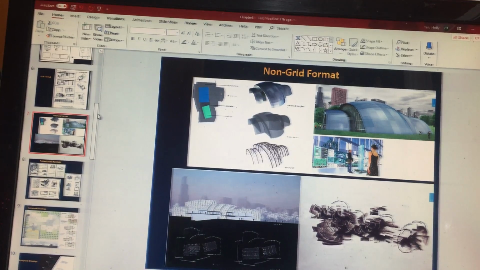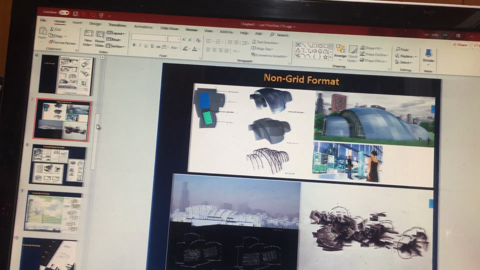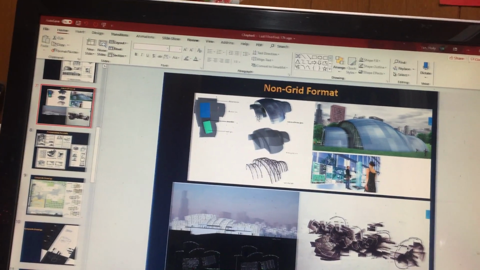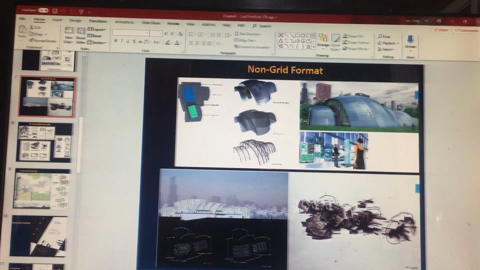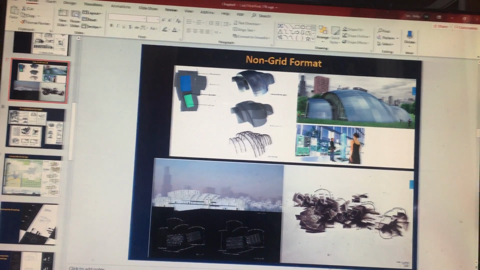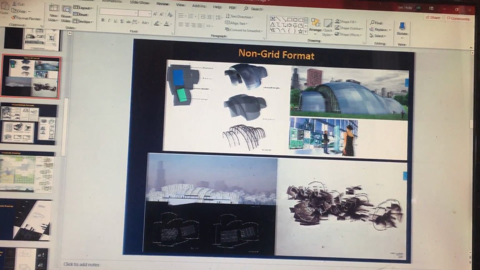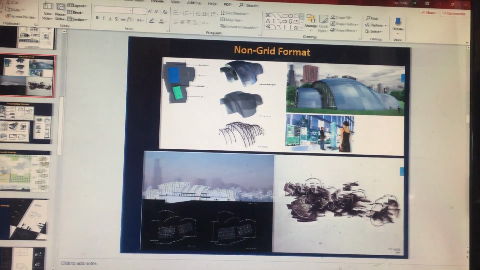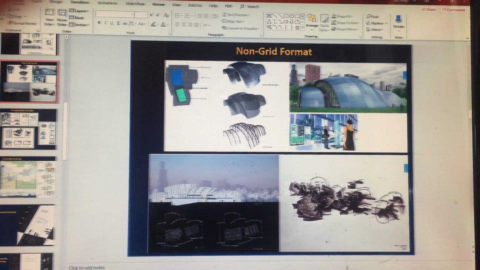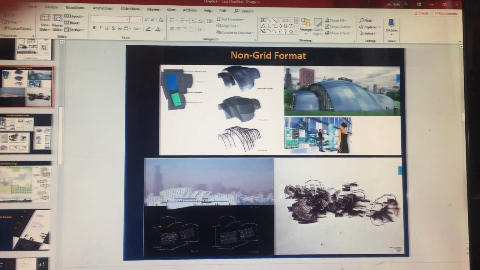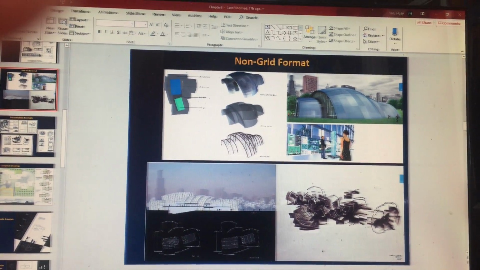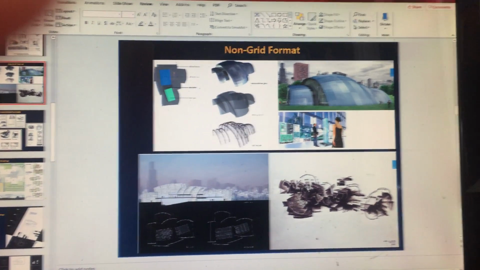The other one they call the non-red format. That means in the presentation, you don't see any of the red line. They can show you every kind of elevation, outside, inside, frame, section cut, or section elevation outside, but they don't show you the red line. This is usually used for digital, sketching or coloring, because they don't need to show you the red line.